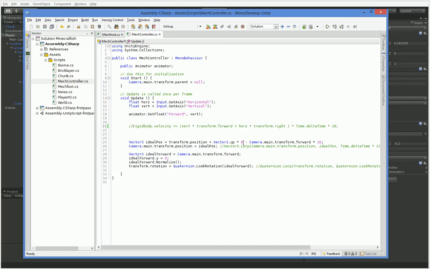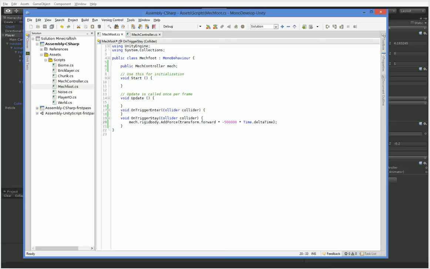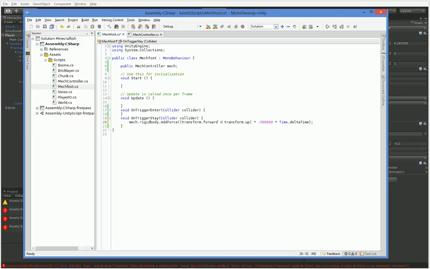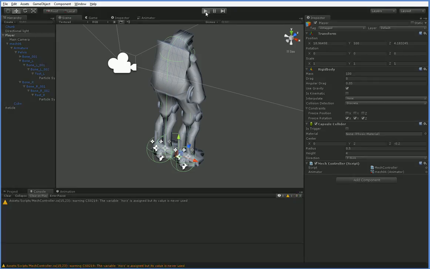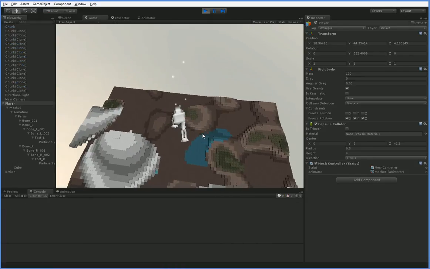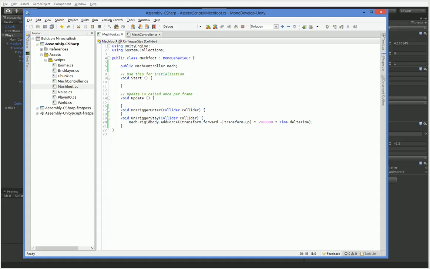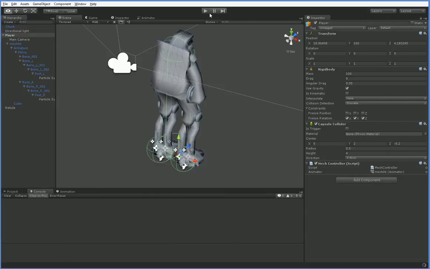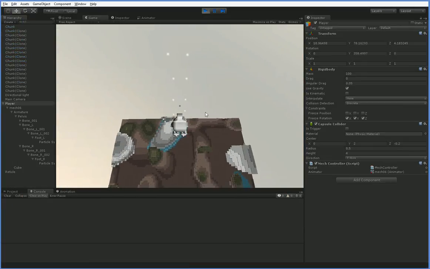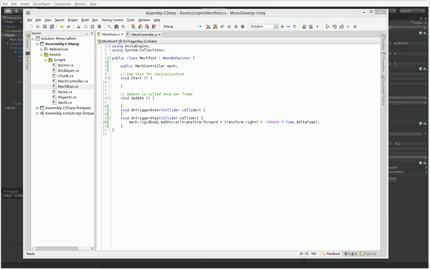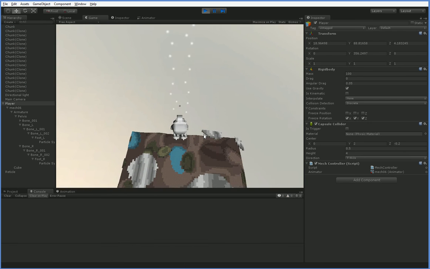So, that's easy enough. We can go over to the foot. We can say transform.forward plus transform.up. That might be down. No, there is no down. So obviously this is not the ideal way to do it right now, simply because, okay, so down is definitely incorrect. Must be transform.right. The bones are pointed in crazy directions, and you can't always tell. Mecanim will fix it for you so that you don't have to worry about it. But if you're trying to do things like this, obviously it does matter, and you do have to deal with the fact that the bones are rotated in ways that you didn't expect in world space.